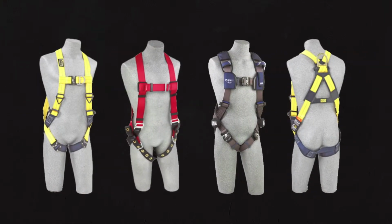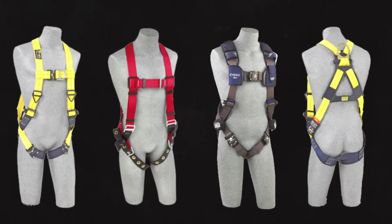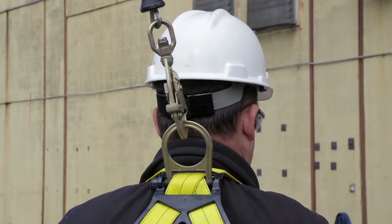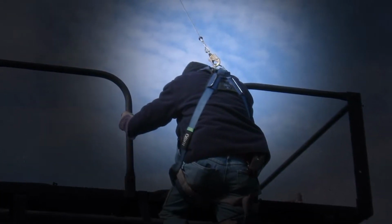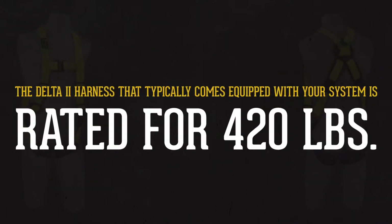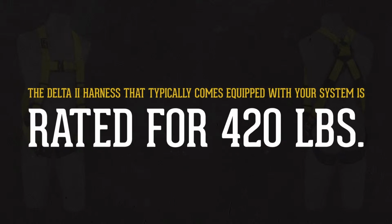Fall arrest harnesses are designed to distribute the energy generated by a fall arrest into the safest parts of a victim's body, where it may be absorbed without causing serious injury. There is only one safe location on the harness where a user may attach to a fall protection system. The only attachment allowed is to the user's back, to the metal D-ring located between the shoulder blades on the upper back. D-rings on the front of the harness or alongside the hips must never be used for fall arrest purposes. The Delta II harness that typically comes equipped with your system is rated for 420 pounds.